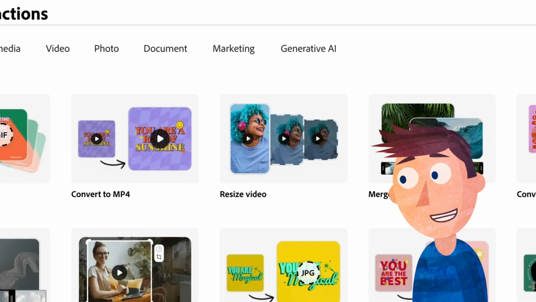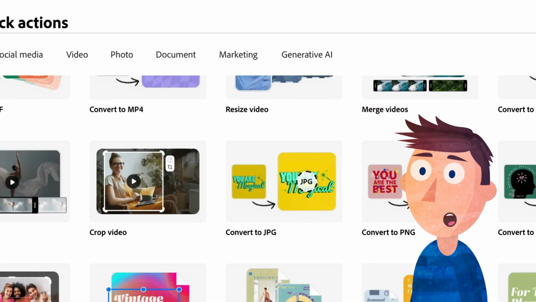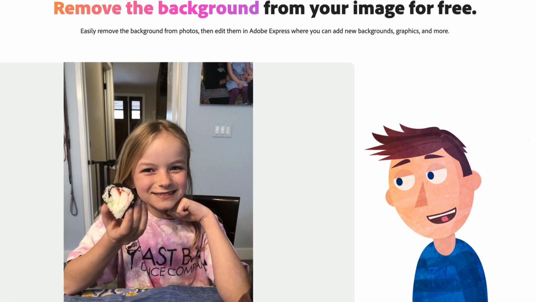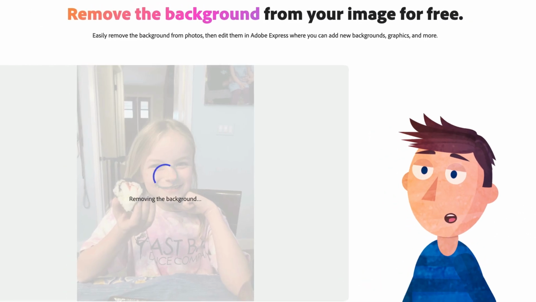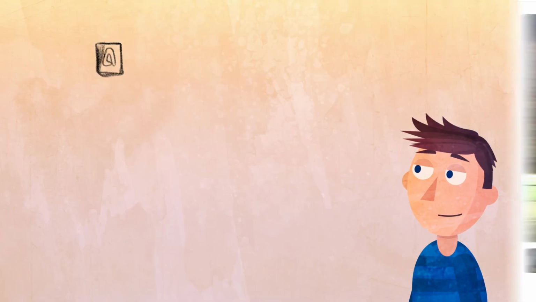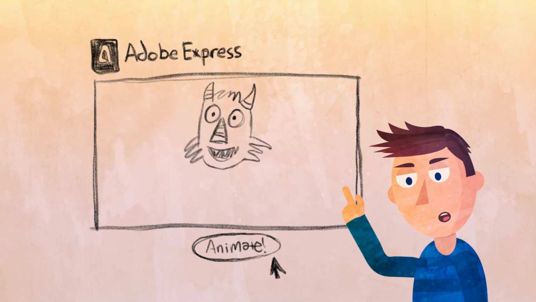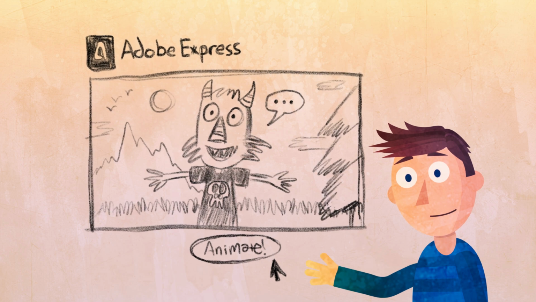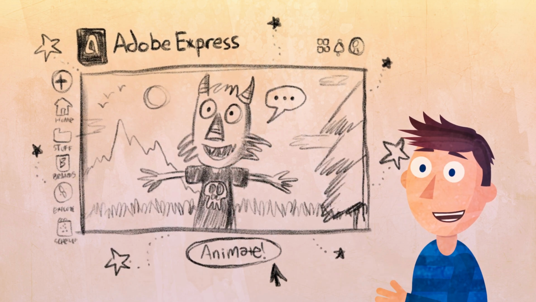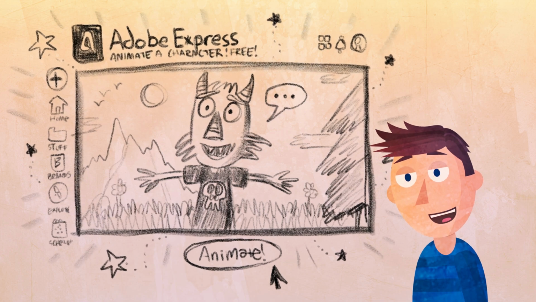So a few years ago, I spent a design stint helping the Adobe Express team build these things called Quick Actions. Small web-based tools that had you rapidly doing a task like removing a photo background or converting a video into a GIF. And that made our team wonder, what if we tried to turn character animation into a quick action? Being free and on the web would certainly reach a much larger potential audience, right? So we gave it a shot.